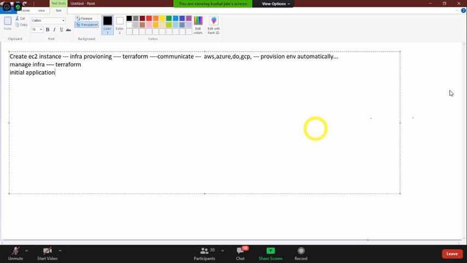Let's say you want to set up 5,000 EC2 instances, and on all 5,000 EC2 instances, you want to run an initial script which can make some repositories configured into your instance automatically. That repository you need on all the servers. So that is the initial application setup, and that can also be done by Terraform.